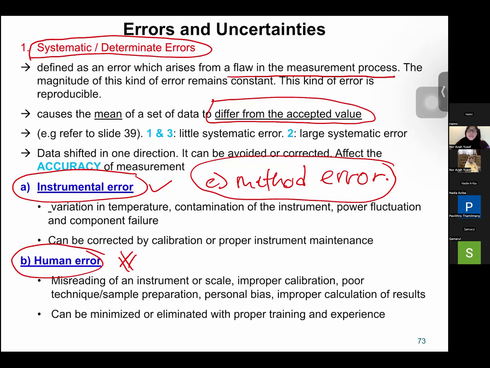So this is something that we can solve. We actually can trace the errors. So that is systematic and determinate errors. We can have suspicions and we can trace: this is due to instrumental error, this is due to the wrong method being chosen. And if you observe your staff doing improper standards in the lab, you can have them retrained.